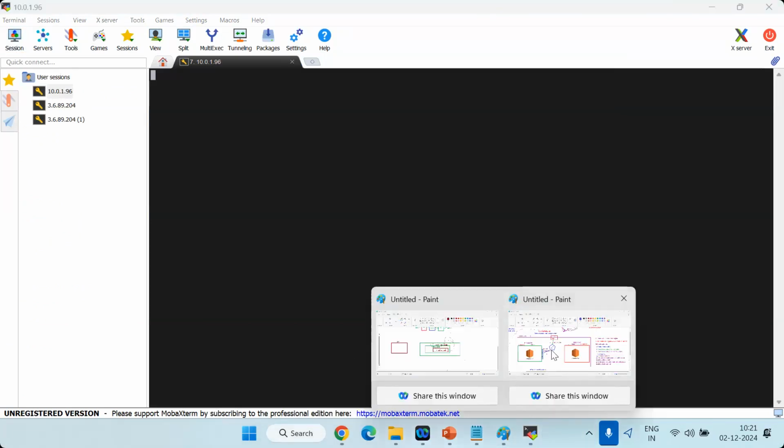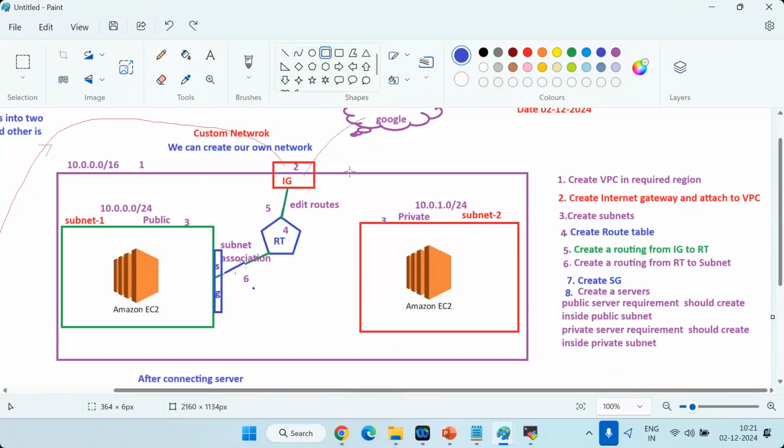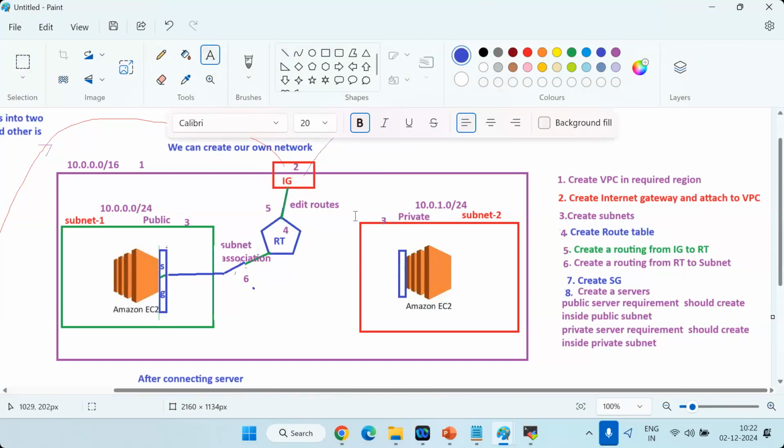Yeah. See now. Same SG attached. Sorry, guys, this was wrongly given actually. Here, okay. Now SG is correct, guys. Okay.